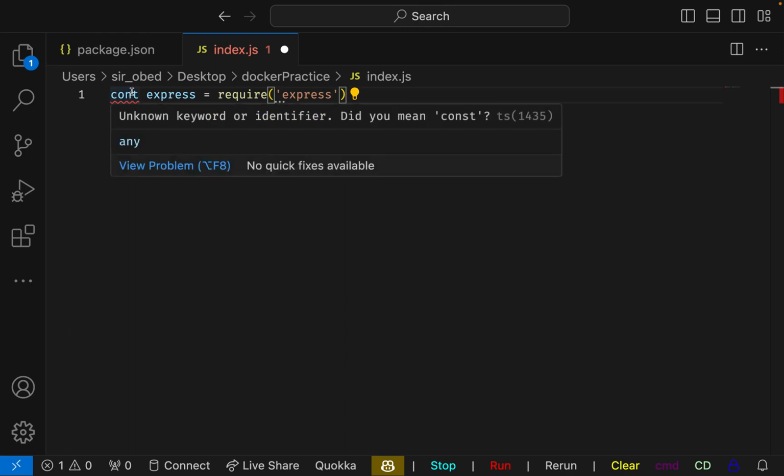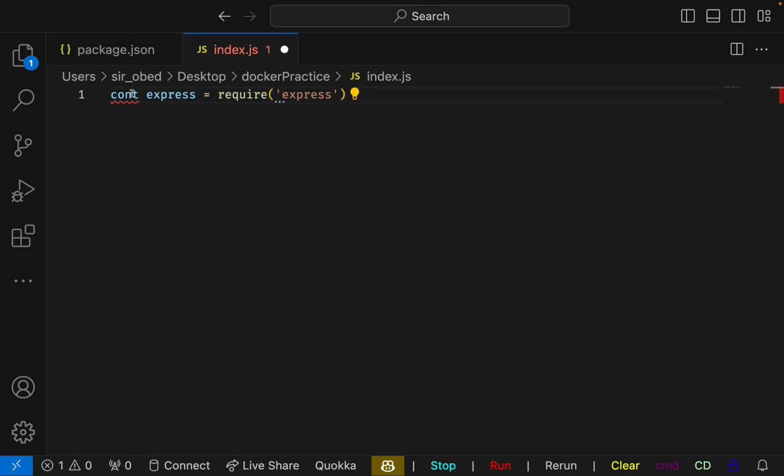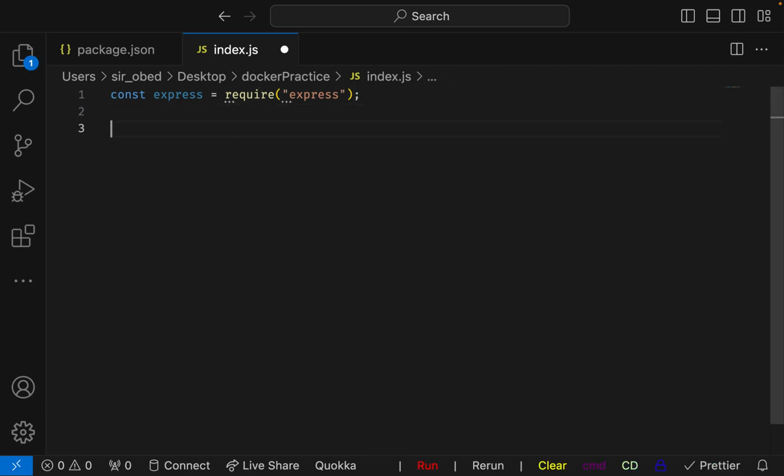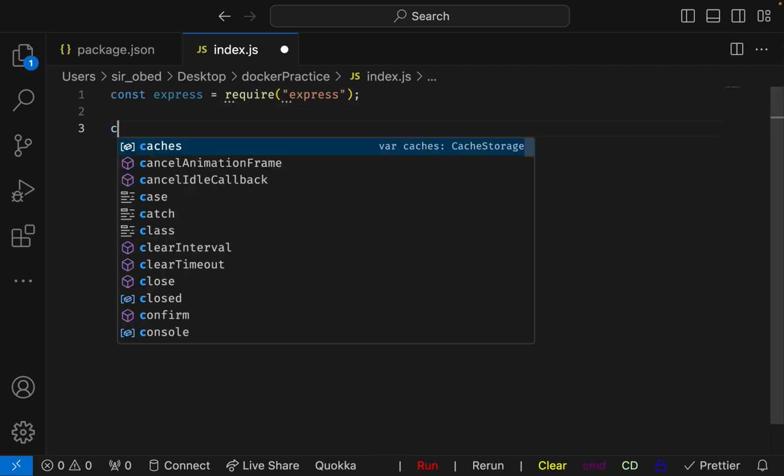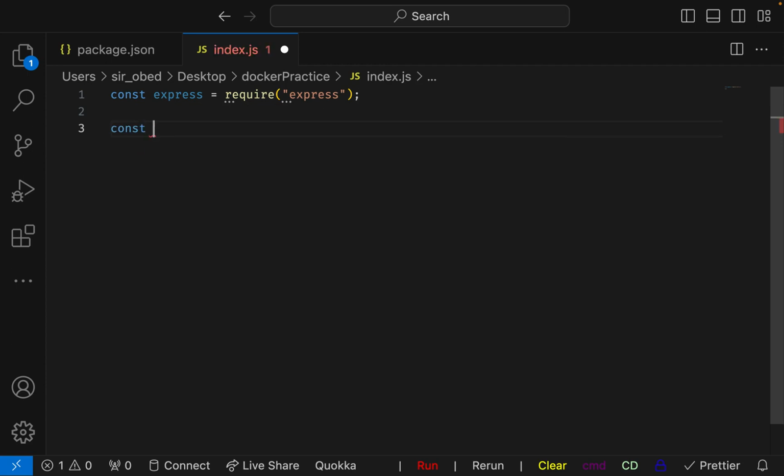I'm missing my s there. Okay, so I now have Express, and then I want to create the app from Express. I can then go ahead and say const app to get the app from my Express.